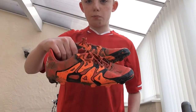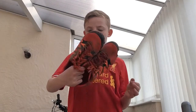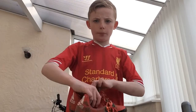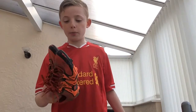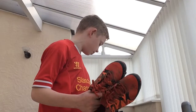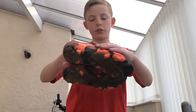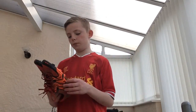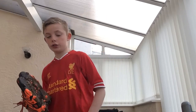Alright, next pair of boots are these ones. Gareth Bale wore these ones as well. I remember when he scored that free kick last year, he wore these. I wore these a lot because I played some big games on the wing, and I used to play a lot on the wing. I like this part here - the colours on it. I scored lots of goals in these boots.